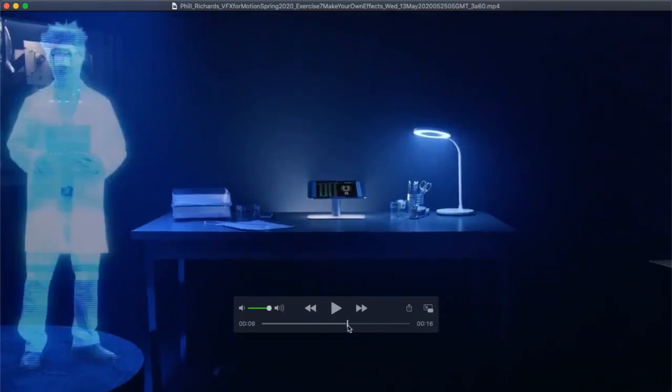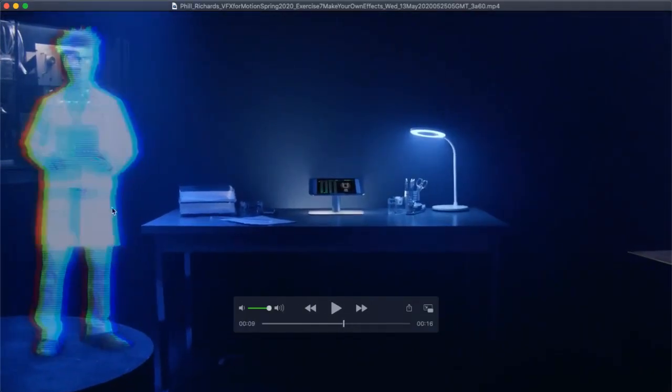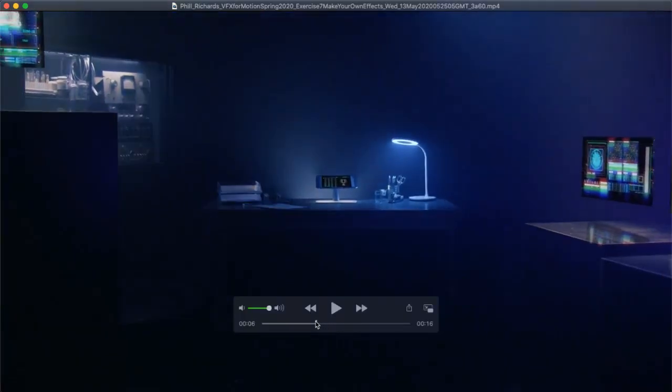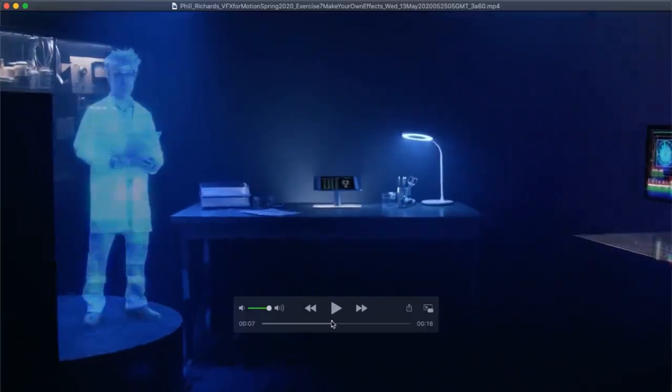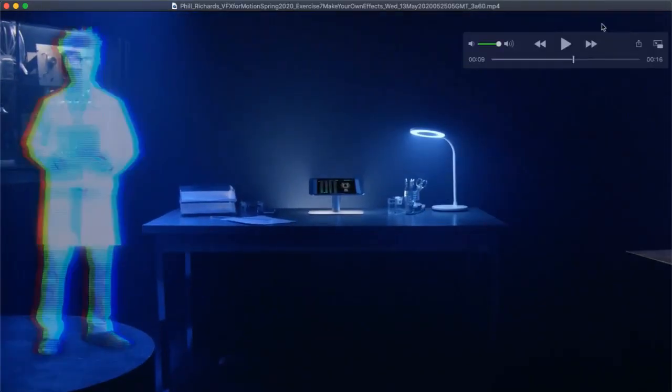That looks really nice, and it's tracked nicely, and I think you're on the right track, but something got messed up along the way. I love chromatic aberration, which is what we've got going on the edges here, so that is a quick way to my heart. Good track, and I like the transition on, and good flickering. That the hologram is one of my favorite things about this example.